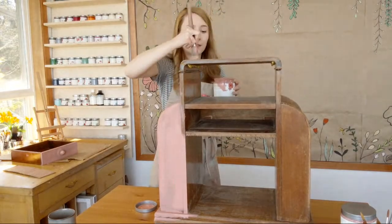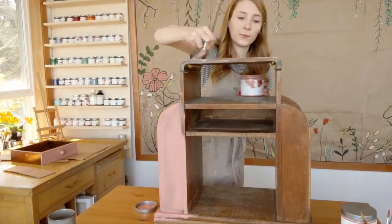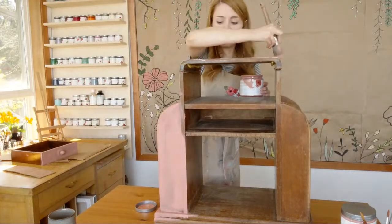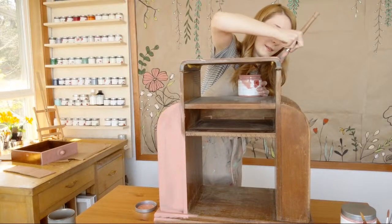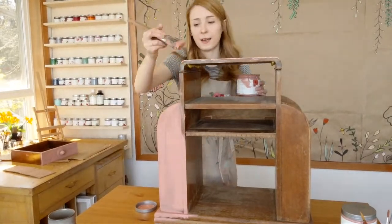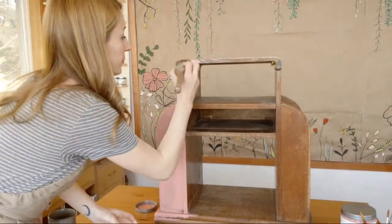All right. Nice thin coat on the top. This is a little $10 treasure from Cal Bay. Oh yeah, it's a thrifted find. Don't need to buy new. There's already so much out there. Absolutely love this color. We also have Ooh La La, which is a bit of a lighter pink. I like using that one. These two together look really good.